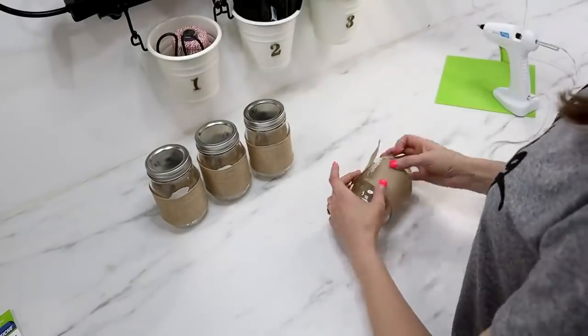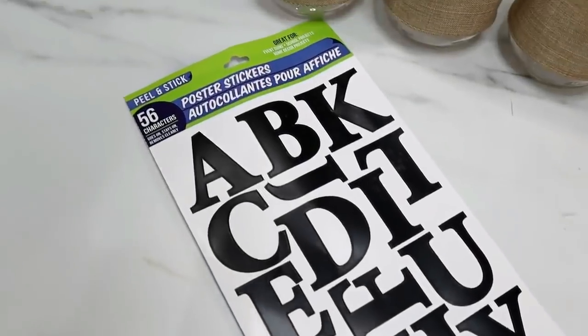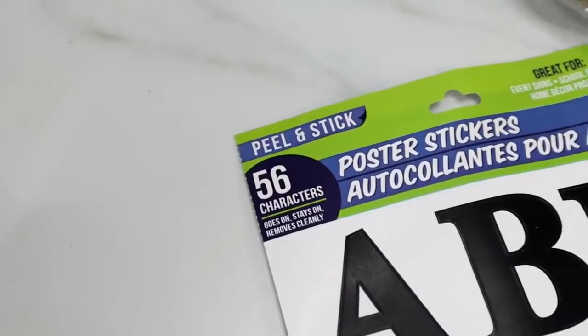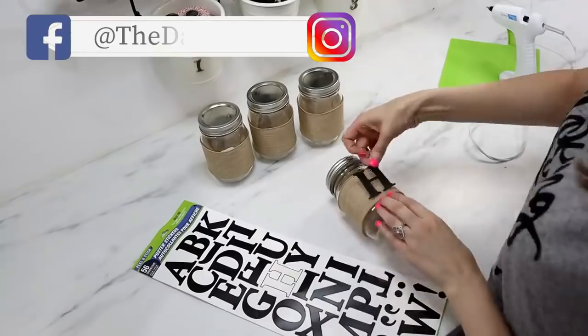Here is where you can get really creative and add whatever word you'd want onto the front of your jars using poster stickers from Dollar Tree. I'm just going to be writing the word home, so of course each letter will go on its own jar.